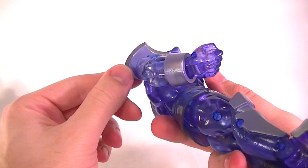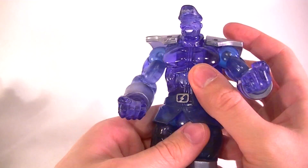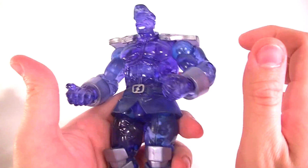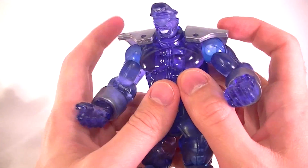Maybe it's got the blue, purple. I don't know, it's hard to say for sure. But either way, it's all translucent. It's all the same exact sculpt as the other ones. Only you don't get the alternate head, you don't get the open hands. You only get the grinning face and the fists. But still, he looks great, and you get that other cool pieces.